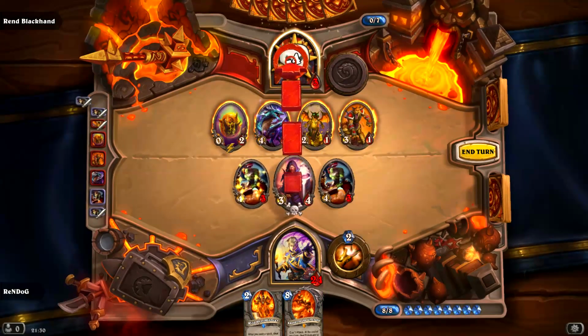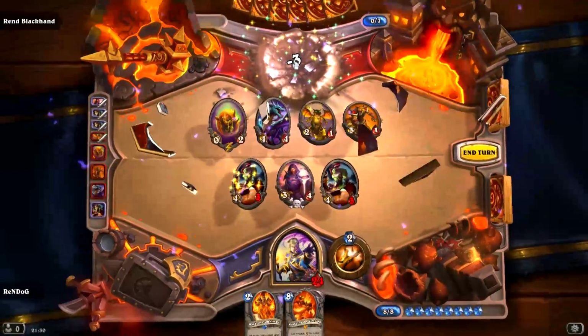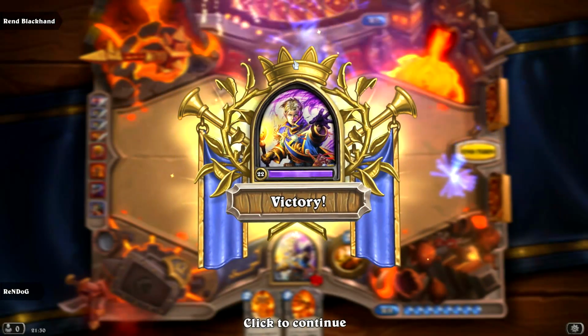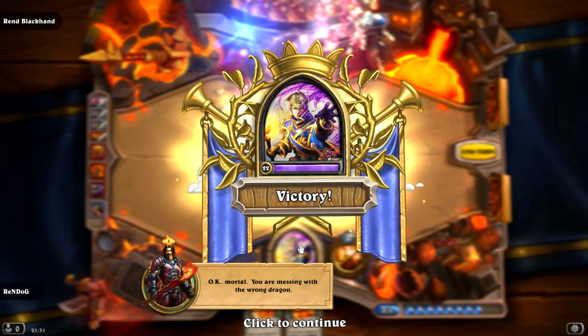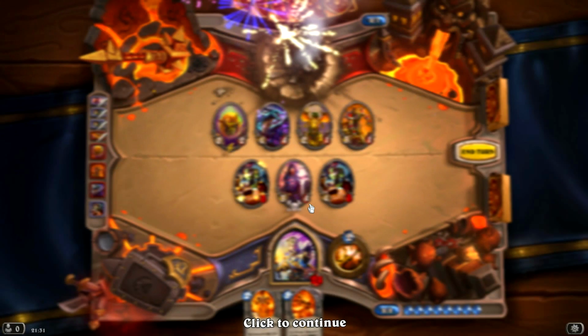Check it out. Cyberdog Popes, you did the business. Sweet. Oh man, that was an epic victory, and what a fun wing of Hearthstone that we played today, guys. Absolutely awesome. Messing with the wrong dragon. He's getting bummed with us. And we pick up a couple of dragon eggs, which seems pretty sweet.